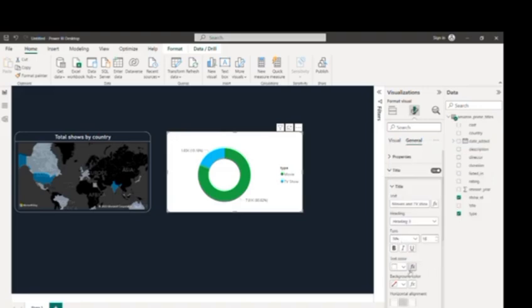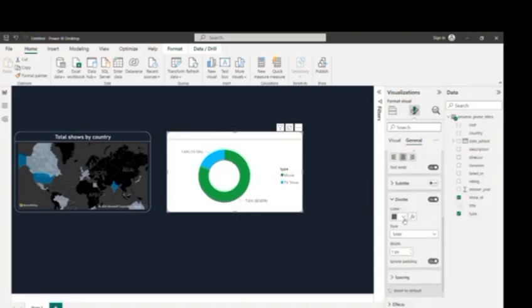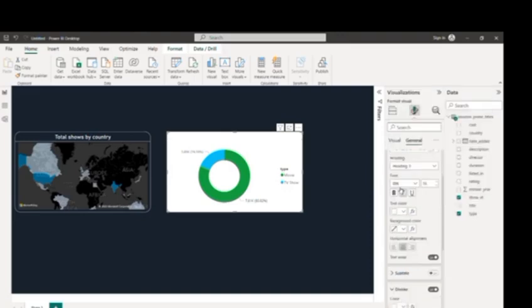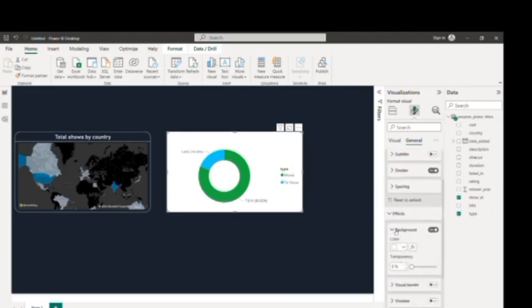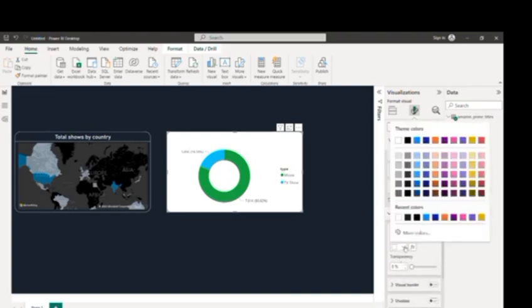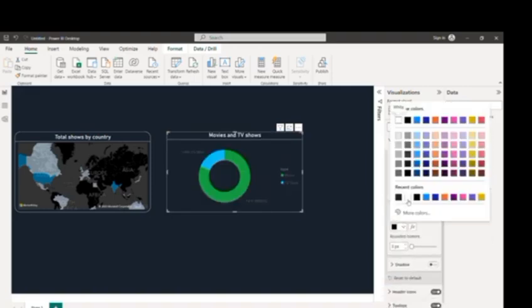And the background should be divider. First we should remove the background. After that we will go to effects and the background colors. The visual text should be white so that it is visible correctly, and then our transparency.